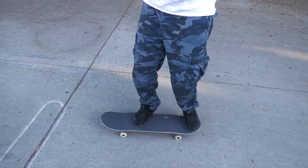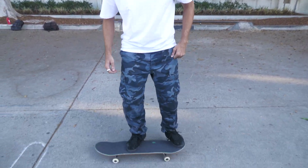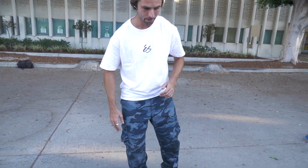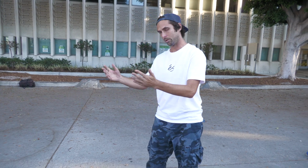I might like to wind up a tiny bit. You don't have to wind up like crazy, but a tiny bit helps. So you set your feet up like an ollie, just like you would for an ollie. Wind up a tiny bit. And then you pop as your shoulders are turning. Make sure to have enough time to rotate, roll and switch.